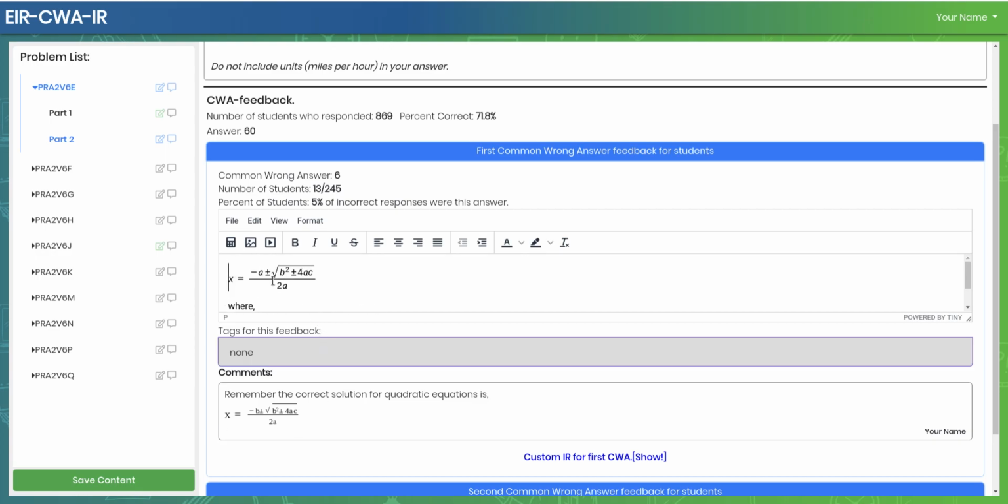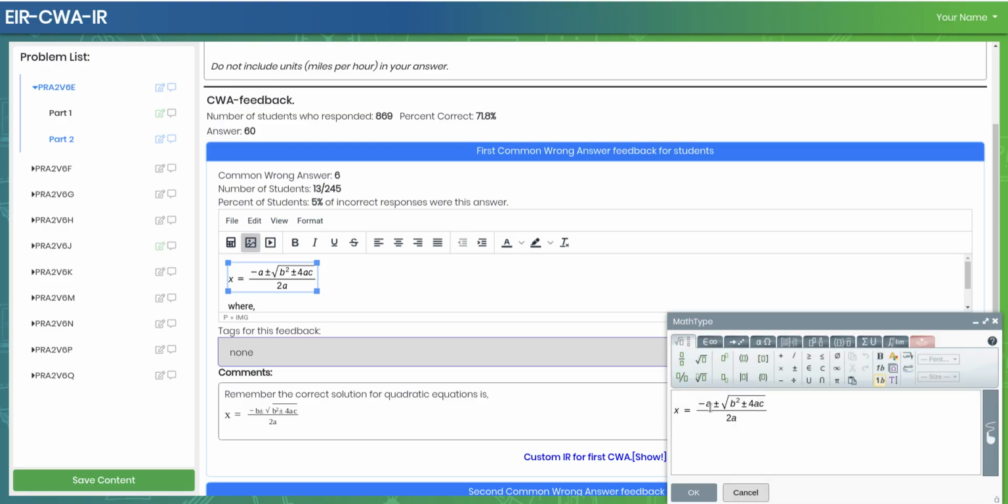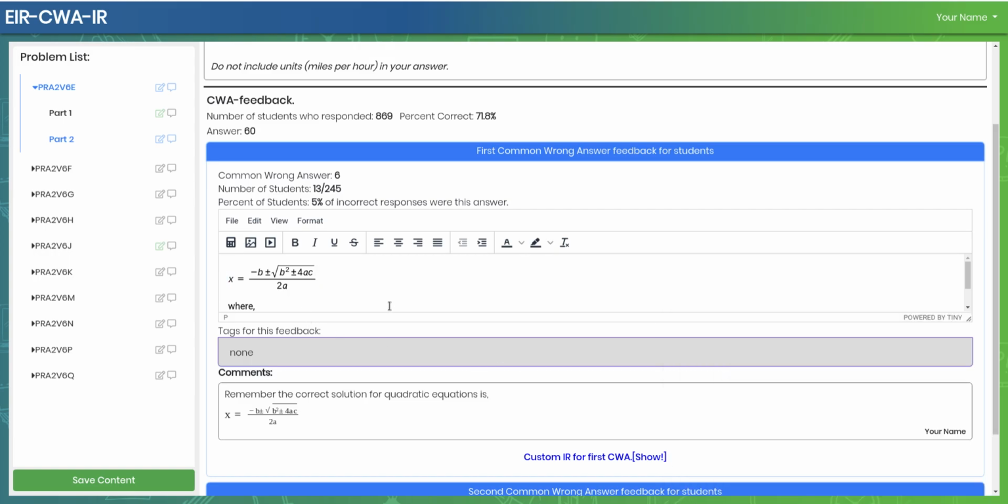Now you as a teacher would look at this and go, oh shoot, I accidentally put in the wrong formula. So you correct it, and once you click OK, it's there, and when you click outside it saves, so you are all set. Alright, so that technically is the gist of how to use the tool itself.